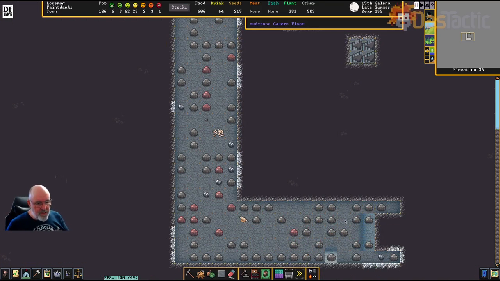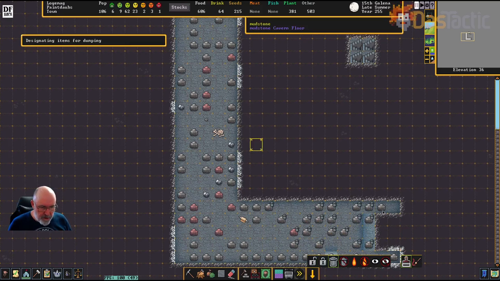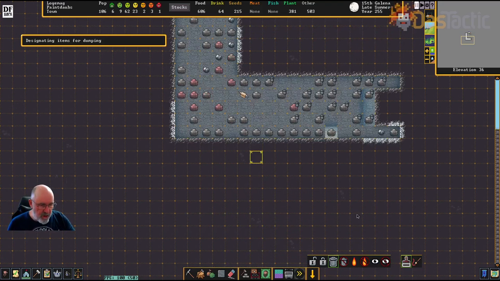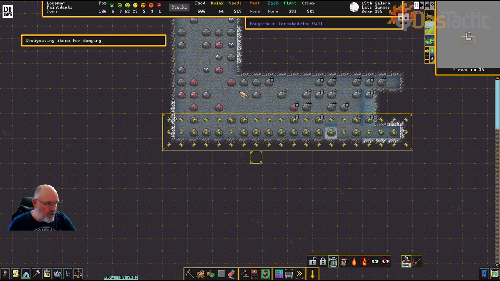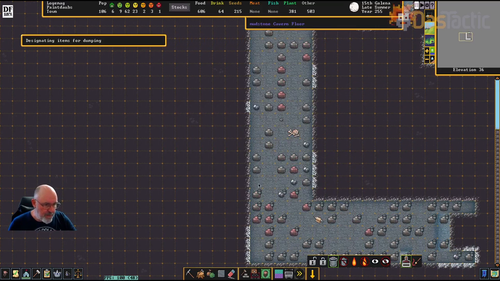The other way is to dump the items, which is what I tend to do anyway. I'm going to dump all of these different rocks and I'm going to create a dump zone for them to go into, like a trash area or a garbage area. And they will then be dumped out of an area just to neaten it up. So I tend to do that an awful lot in the fortress. If I just go back across, I will dump all of this stuff. We'll clean it up. So we'll leave the stuff that should be picked up, and I'll go back through and grab the rest of the stuff. There's probably more in here than what I am really going to be getting. So I'll just select all of this for dumping.